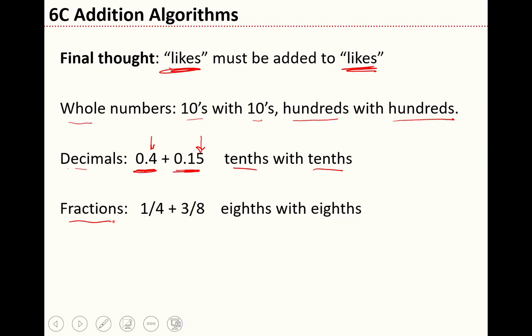1/4 plus 3/8. I'm not really adding the same thing together. I really need to add eighths together with eighths. This is why we have to convert the 1/4 into 2/8 if I want to do addition. Then now I have 2 of something and 3 of something, and I end up with 5 of that same thing again. 2/8 plus 3/8 equals 5/8. That's all I want to say at this point.